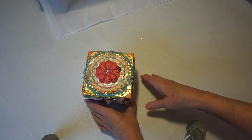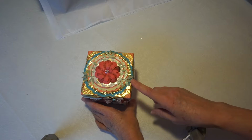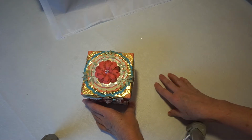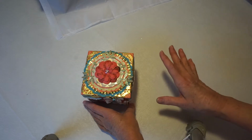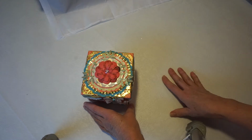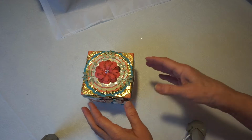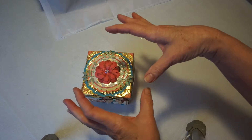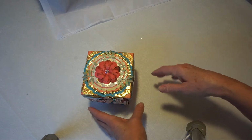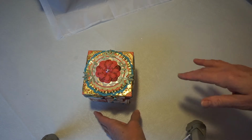I made it out of a 12 by 12 paper stack, but I'm gonna try and make one on my Cricut that's more hexagonal, because I tried to watch a couple of videos from overseas. They have a lot of metric systems, and for some reason I just didn't figure out what the dimensions would be if I was shrinking it down to make it smaller but keeping the middle the same. So it was a little difficult to follow, so I didn't do it. Plus the directions were in a foreign language, and I couldn't figure it out.